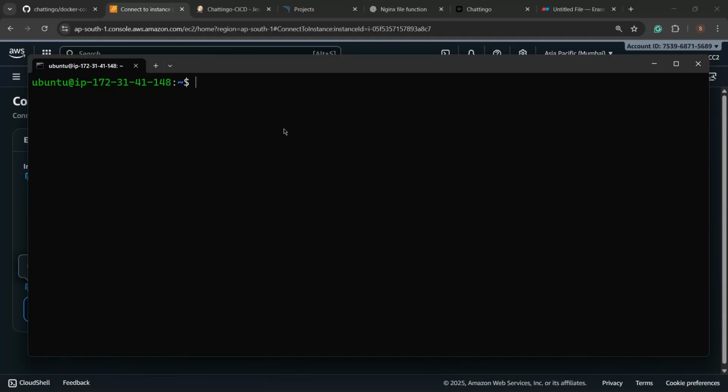So now let's set up NGINX on our server. Before that, check if NGINX is installed on our server or not. For that, just run the command sudo systemctl status nginx. There is no NGINX installed on your server, so let's install that first.